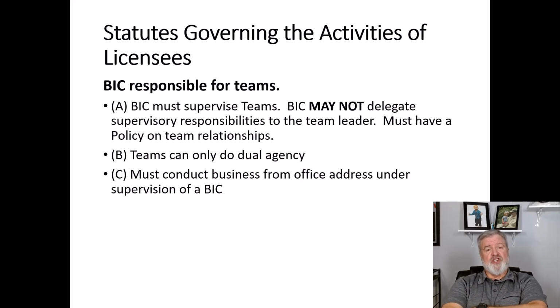But what a lot of these team leaders have done, they've let it go on an ego trip, I guess. They're in essence acting as if they're the broker in charge of their team. And the law is very clear. That is not legal for the team leader to act in that type of capacity. The broker in charge is fully and totally responsible for every single person in the office, as well as anybody on teams. So I just want to make sure that's clear.